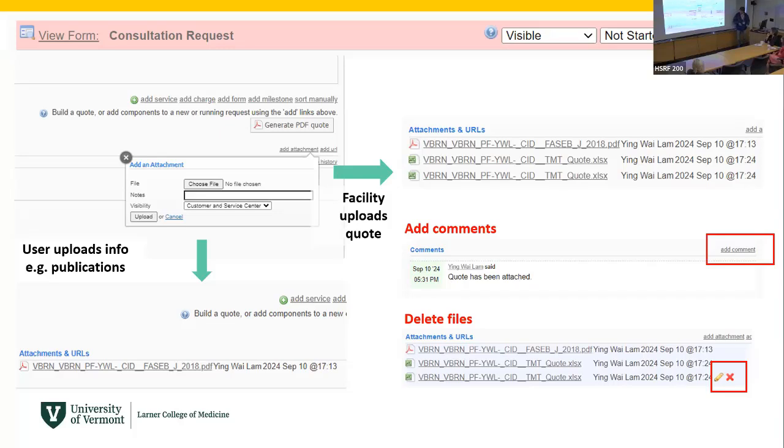In the meantime, on the facility side, we can also upload some papers that describe the experimental procedure, and we'll also upload a quote in Excel. We'll talk about the quote during the consultation. We would like the PI to be present in the first consultation so that we can approve all the charges about how much it actually costs. Sometimes we work with graduate students, say, okay, we'll do one particular big study, no problem. And then later after we finish the study together, oh, how come it's so expensive? So we want to make sure that from the first consultation, everybody's on the same page.